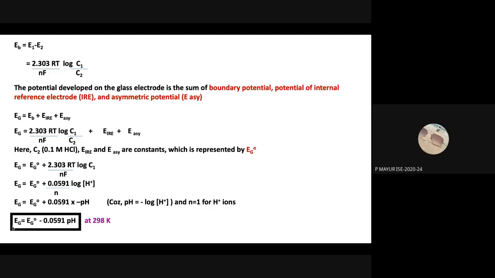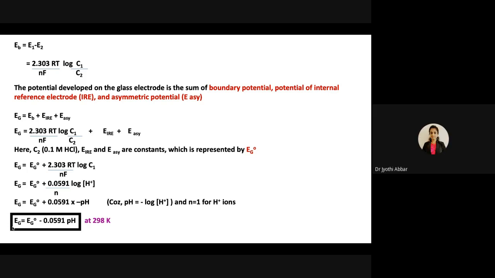Is this understood? Is there any experiment based on this in the lab? Yeah, we have. I'll be explaining this. We have a determination of pH using a pH meter, and there we are using the same electrode. We'll be given some acid solution, we'll be finding the pH values of that, and we will observe the end point of that reaction by titrating it. It will be like an acid-base reaction itself. So we'll be finding the end point of that reaction using this electrode by measuring the pH. I'll explain that very soon.